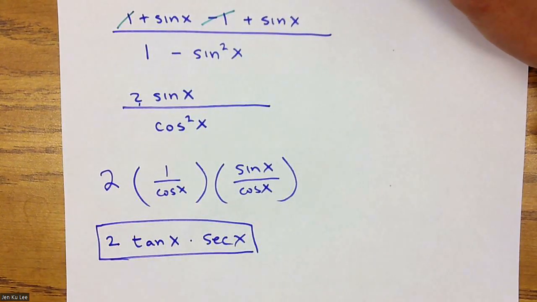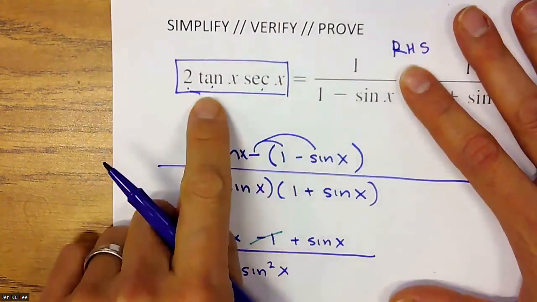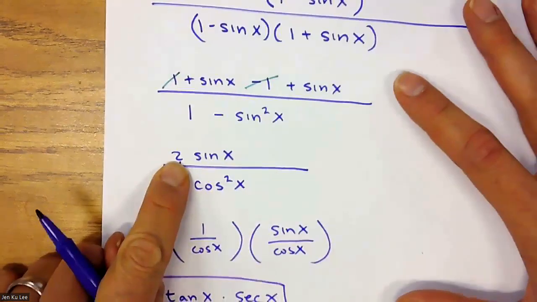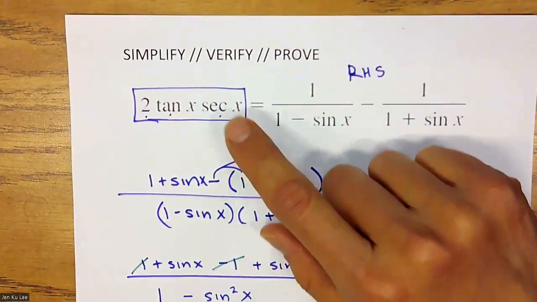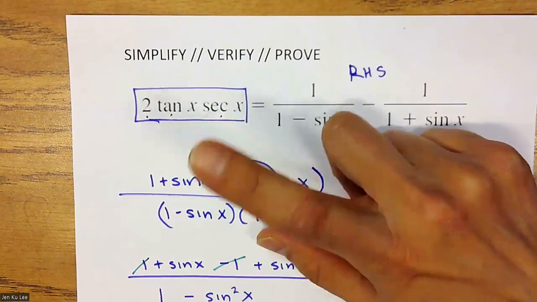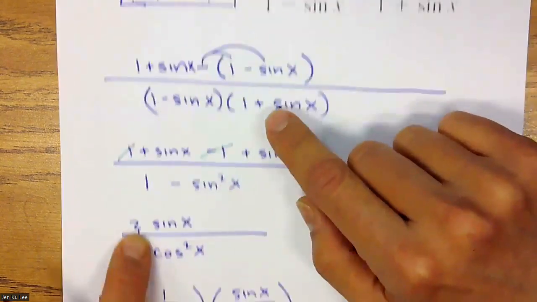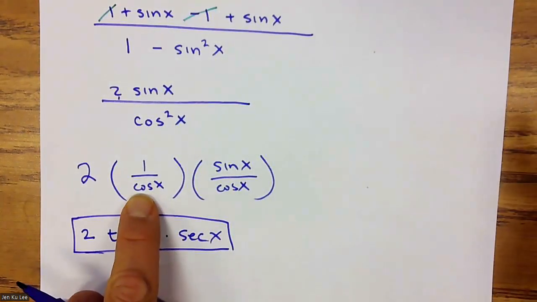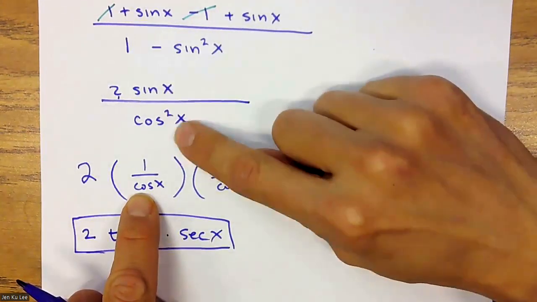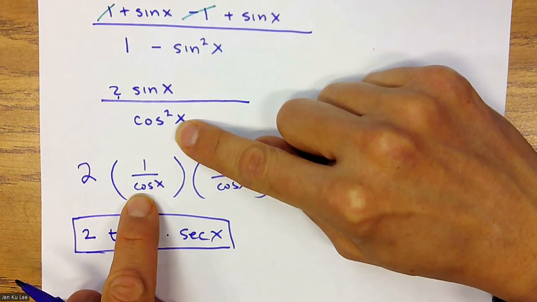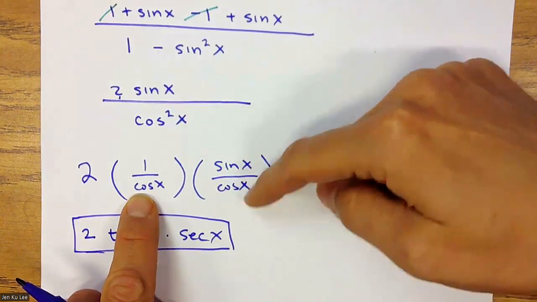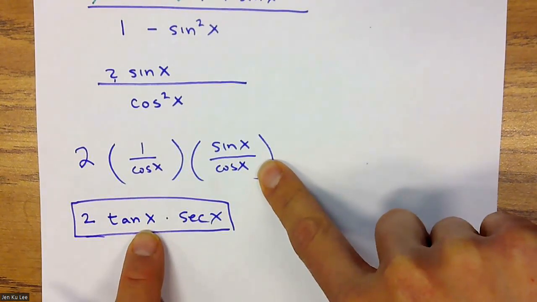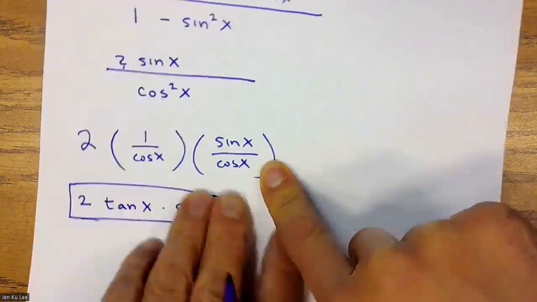And just pick one thing. Hey, pick one thing at a time. Okay, I already had the 2, so that 2 was simple. I literally chose secant. I need a secant. So I know secant is 1 over cosine. Where do the other ones fall? Well, I have one more cosine that I need to deal with, and I have a sine. That so happened to be tangent. Okay? Cool.